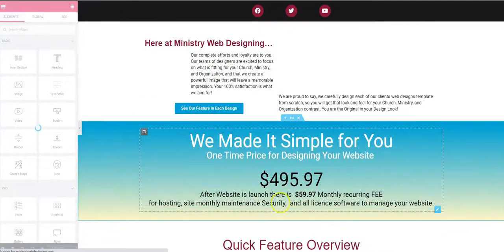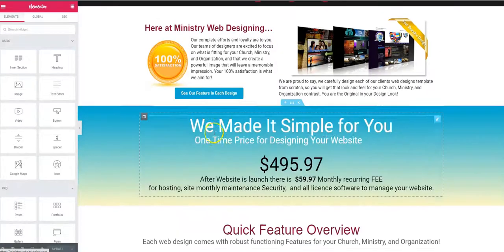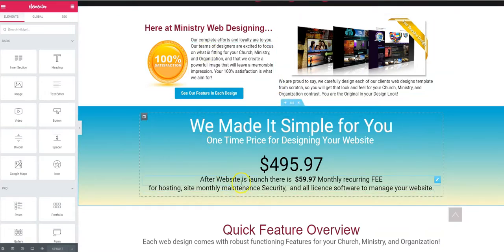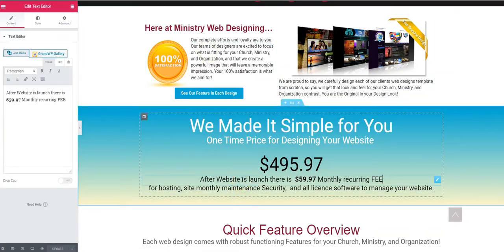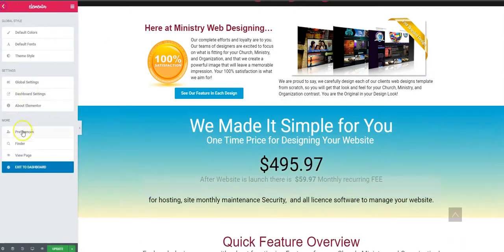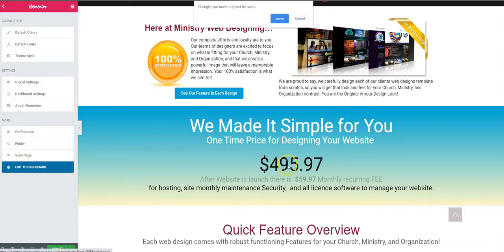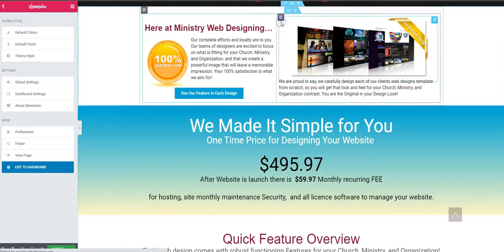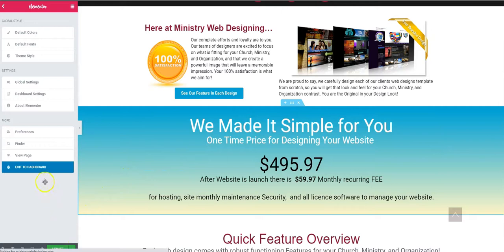Again, this is that page. I choose to edit on this page. Wherever you need to make those edit changes, you just click in that block area. That information shows up on the left. You make your changes, or you can add, or whatever you're going to do to it. Update it after you make your changes, and then go back out to your dash. I'm not making any changes today. I'm going to leave.